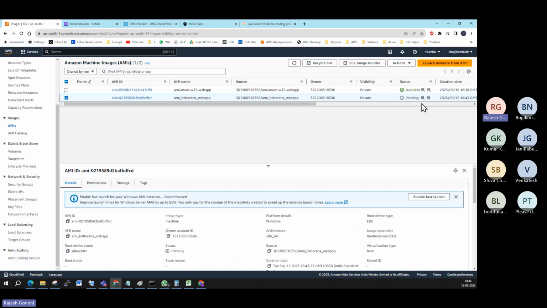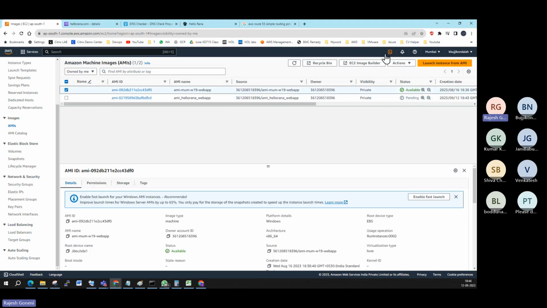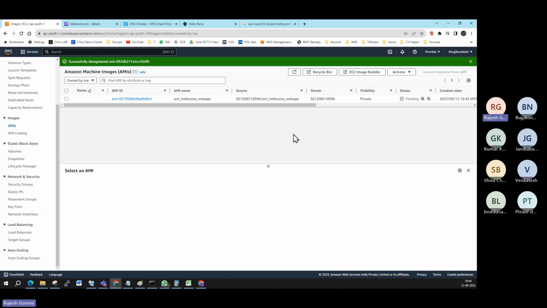How much time it takes depends on the size of the virtual machine. Previously we created one server, but I don't want to keep that because going forward I'm going to publish only the Hello Rana application. I'm just going to deregister. Perfect.